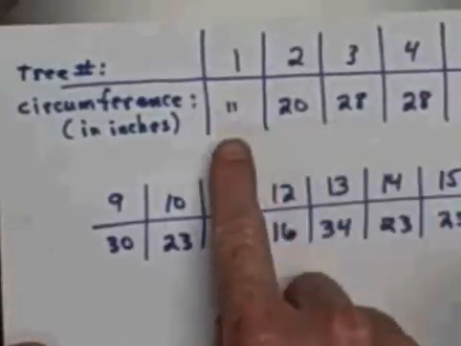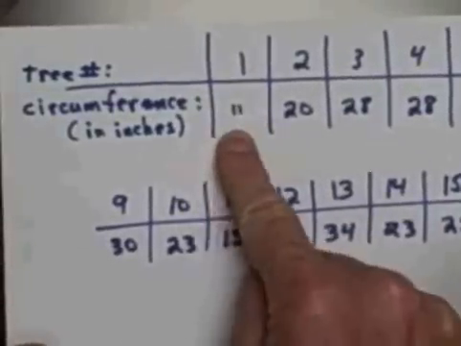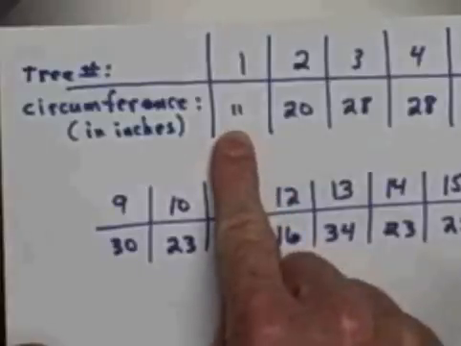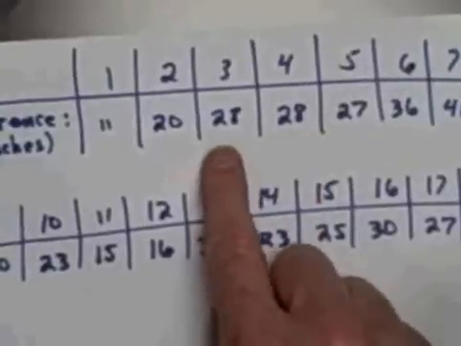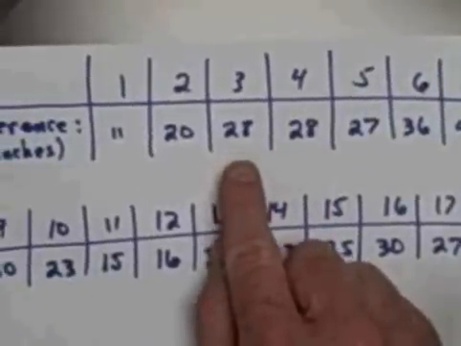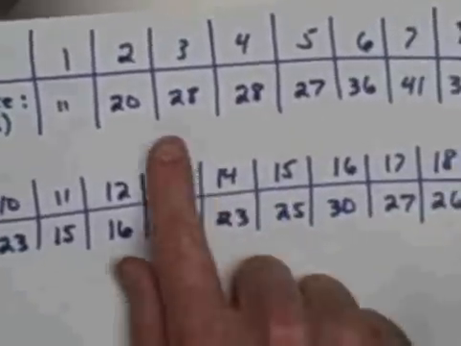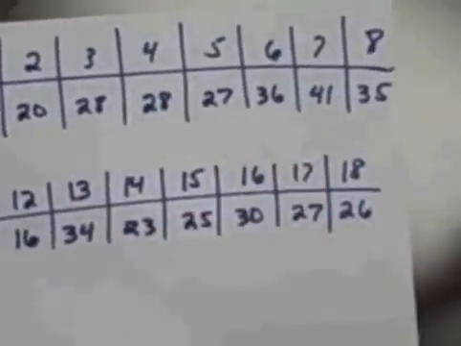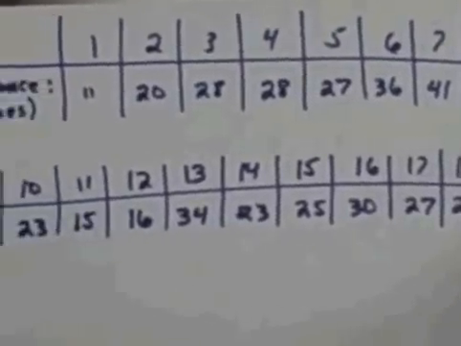Below the number of each tree, I have written the circumference. So for the first tree, its circumference was 11 inches. The second tree was 20 inches. And remember, I actually had on the video of measuring three and four, and they were both 28. So as you can see, here are the values that I got, and we'll be using this information.